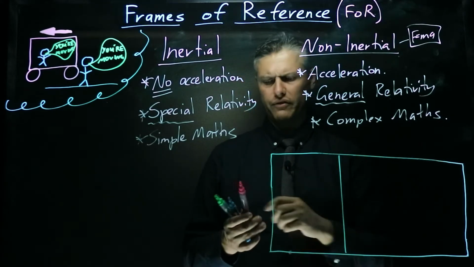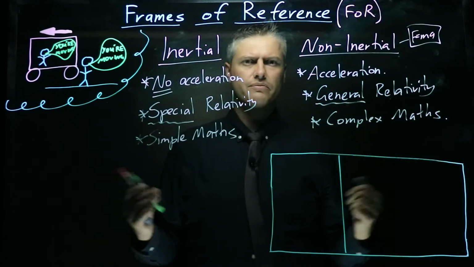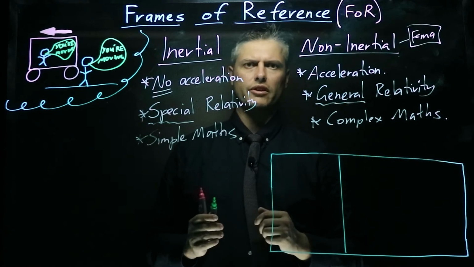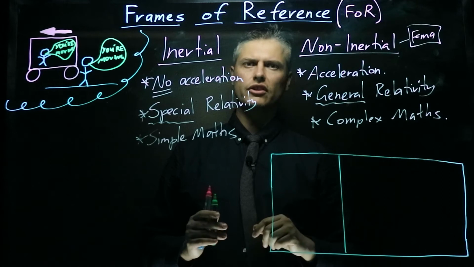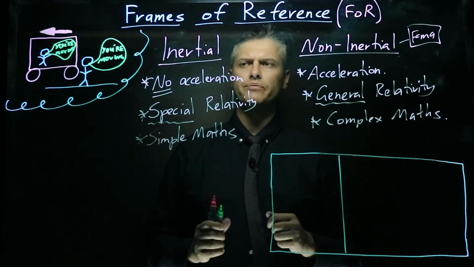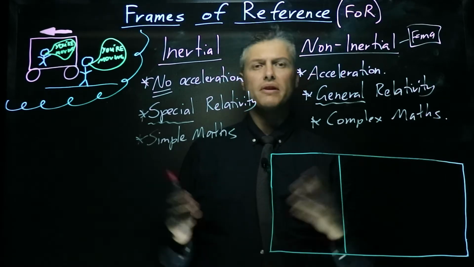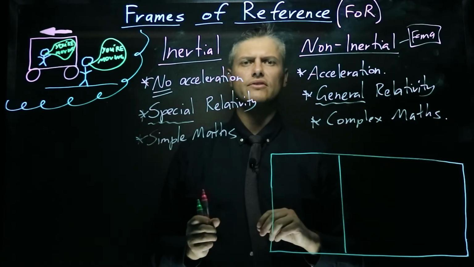Some examples of inertial reference frames are things like standing on the ground here on Earth, just standing still. That would be no acceleration involved there. Another reference frame there would be driving in a car at constant velocity, such as on a highway, already at the speed limit and staying there. Otherwise, you could also talk about being in a spaceship in space and just moving at constant velocity, constant speed.